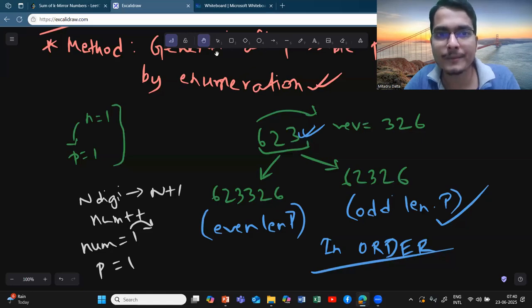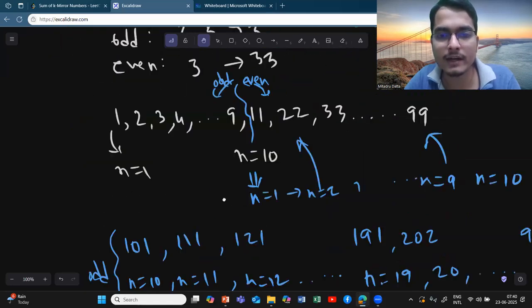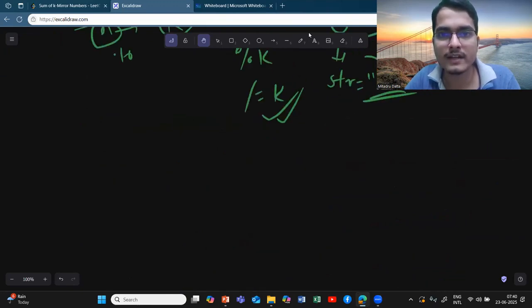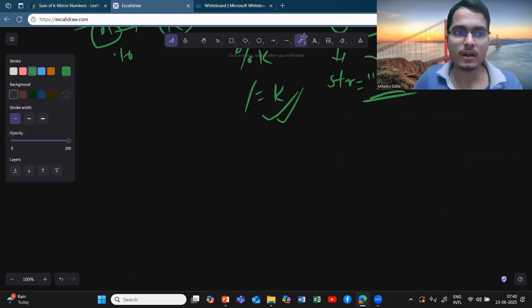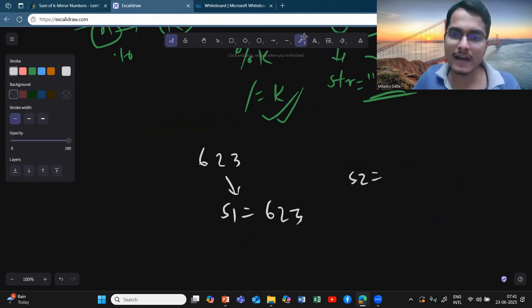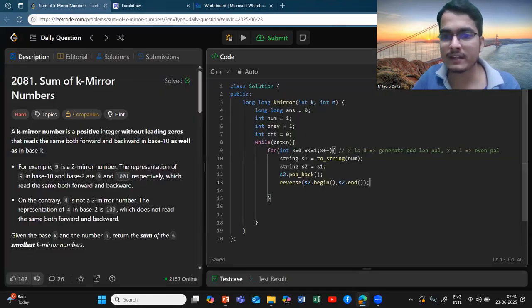So for generating odd and even length, what can I use exactly? If I have a number, as I told you, 623, I will convert that into a string. My s1 is having 623, and s2 I will copy from it.